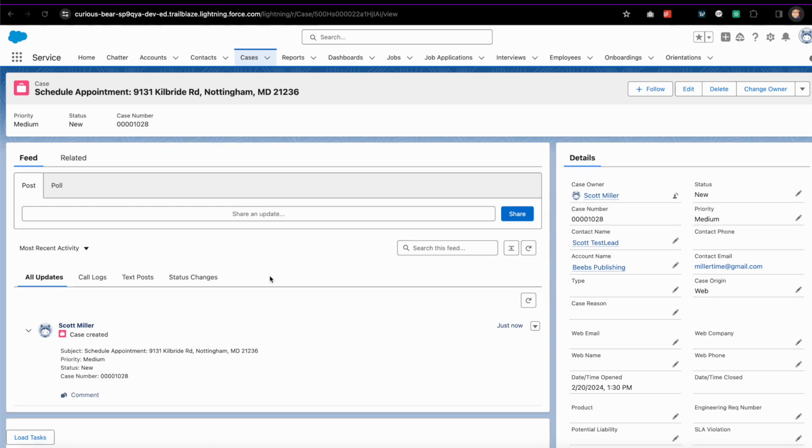So that is an integration that we created between an external application, which would obviously be stored on an AWS server or something like that, or an Azure instance, and Salesforce. There's a lot of authentication that goes on in the background, and you have to submit a request for a token or a session ID. Then you use that session ID to make the post request into the application. So that's it for today.